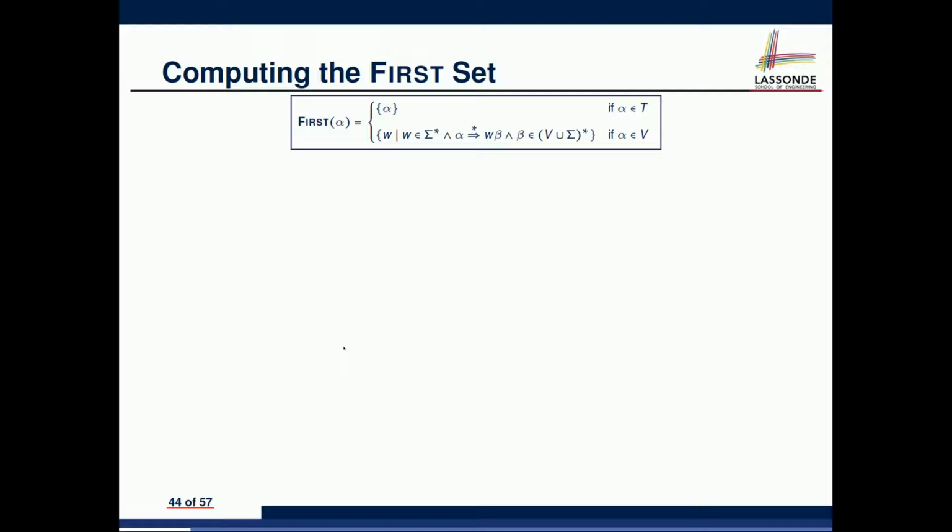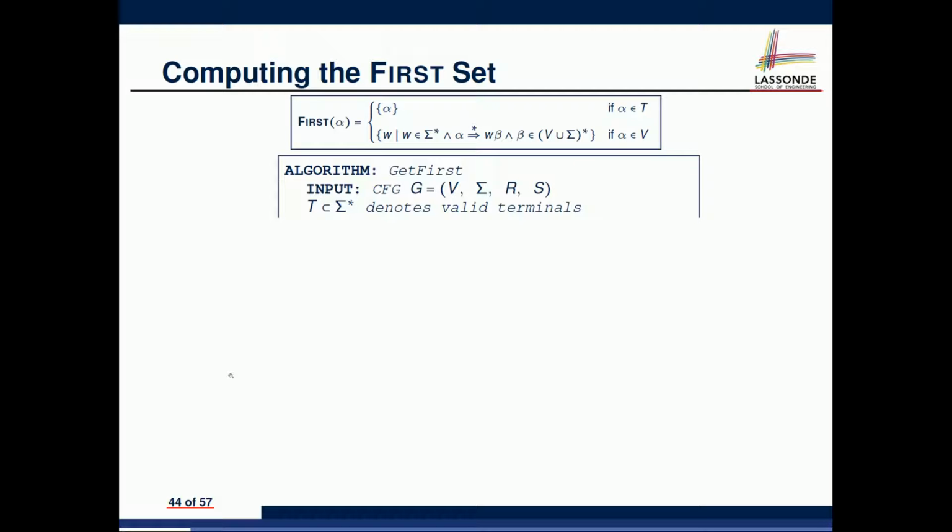Again, I would say when you study the algorithm, always keep this particular formal definition at the top, just to remind yourself what's really the conceptual definition for the first set. And then let's do it. When you see the algorithm, it's just called get first. The first set is going to have some input and output. The input is just going to be some grammar. And notice that the first set can be calculated beforehand, prior to you actually taking any input sequence. So it will be calculated only once, because the grammar should be stable.